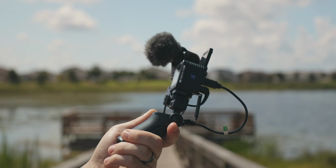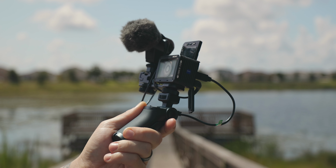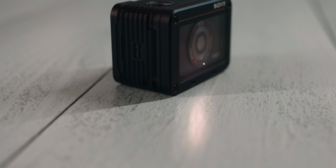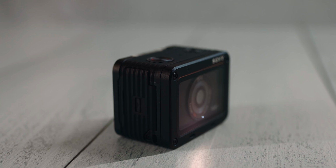Also, you need to add some better stabilization or add a setting for the user to adjust the amount of EIS that is being put into the footage. Even if that means really punching in and turning that 24 millimeter equivalent field of view to like a 28 millimeter, that's fine as long as the user has that choice. Also, NDs. I mean, the RX100 Mark V, RX100 Mark IV, I don't know if the Mark III had it, I'm pretty sure it did. They have electronic ND filters.